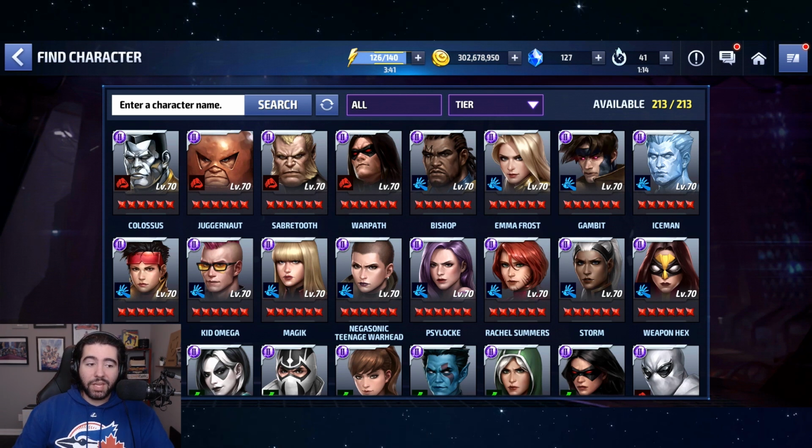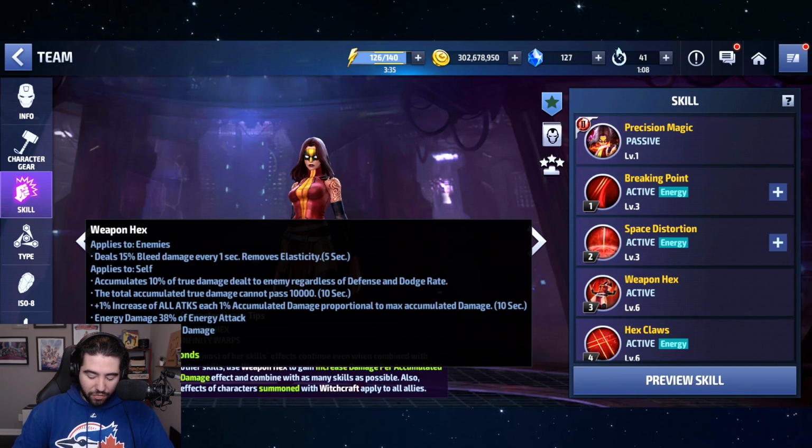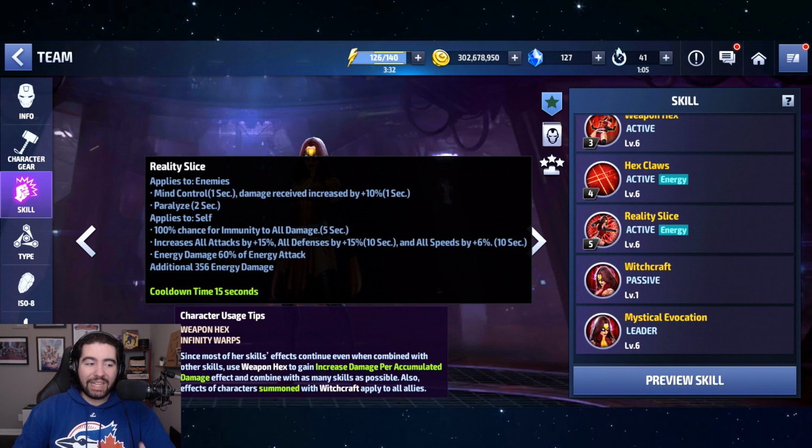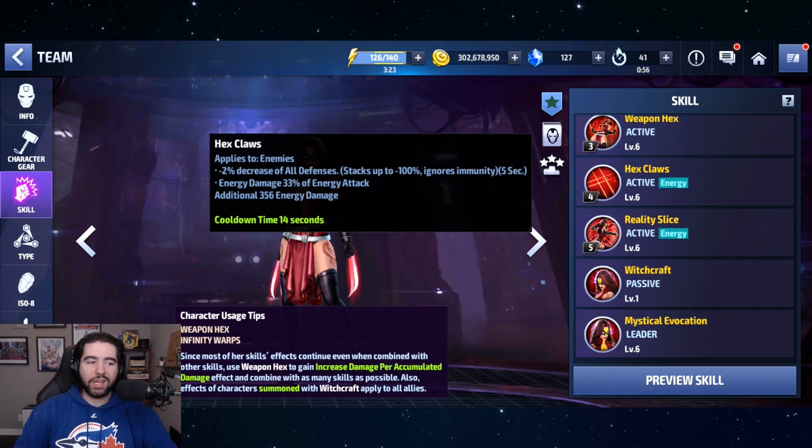Now, Weapon Hex has been in the game for a while. Weapon Hex was actually introduced before Gambit, but it was not only the combination of her 100% cap ceiling, but it was also the fact that they then changed the strikers a year later so that they would consistently do the same skill. I don't know why I'm pressing Reality Slice. It's supposed to be Hex Claws. When they changed the strikers to only do one skill, they knew that they were massively increasing the value of Weapon Hex, and they were giving a lot more characters access to a lot more all defense down.